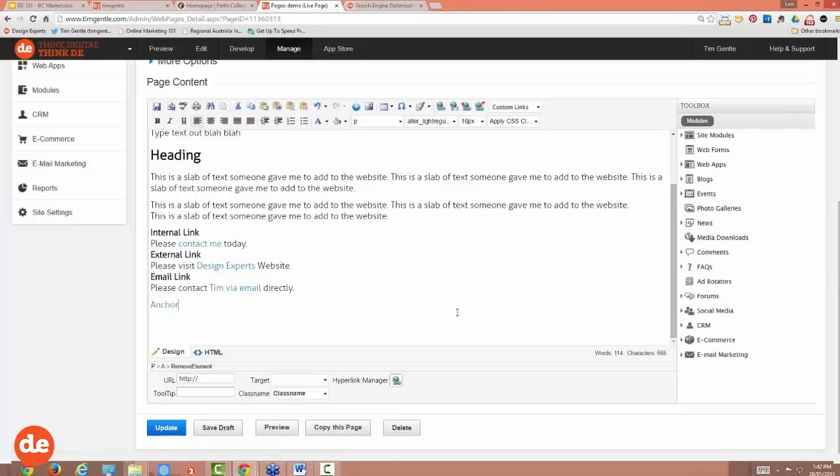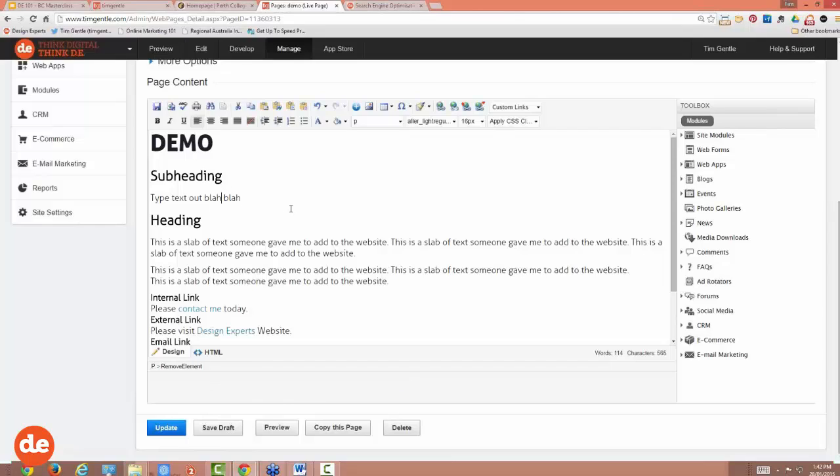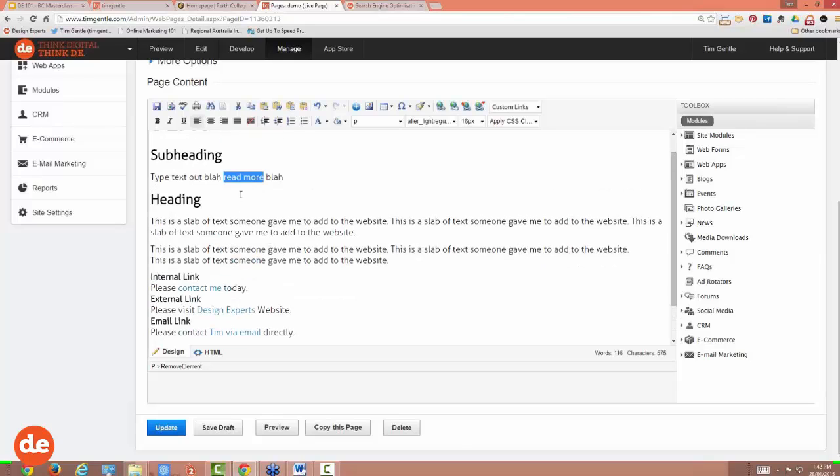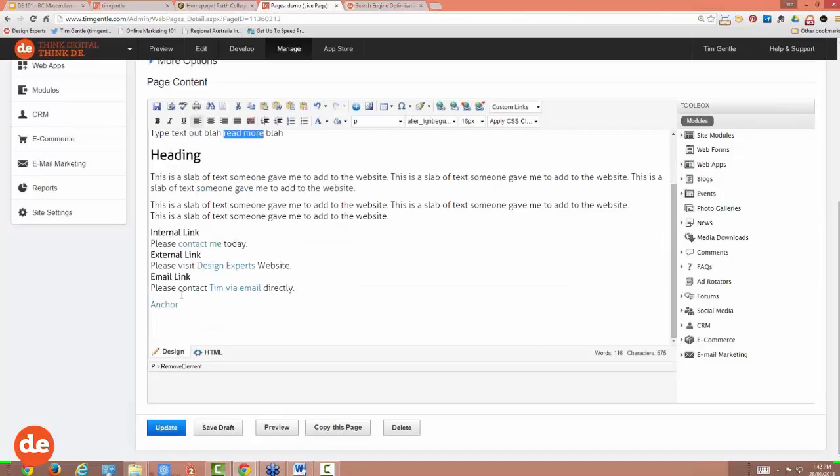So if you had some information further down in the page, you might have a heading up here that says read more, and you may want to link that to some content that appears down here. Well, you're anchoring this link to this part of the page. So anchor links are designed to, I guess, fast track people into exactly where you want them to land on the page. So that's what an anchor link is.